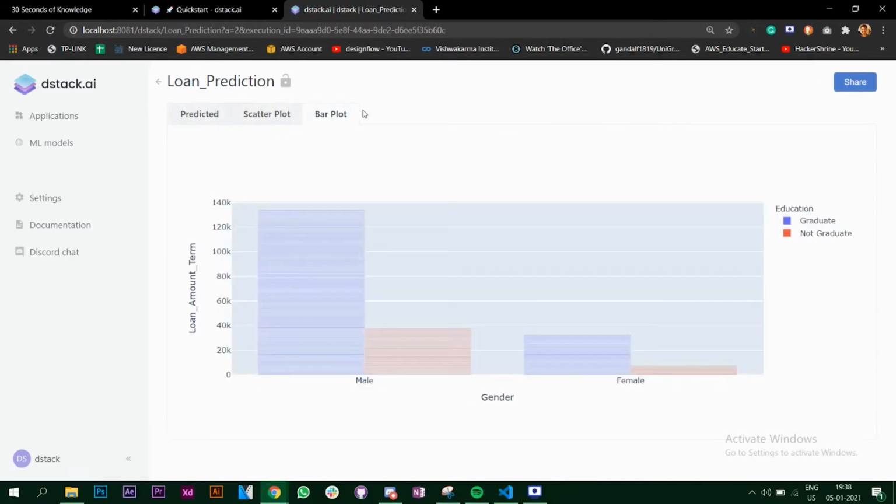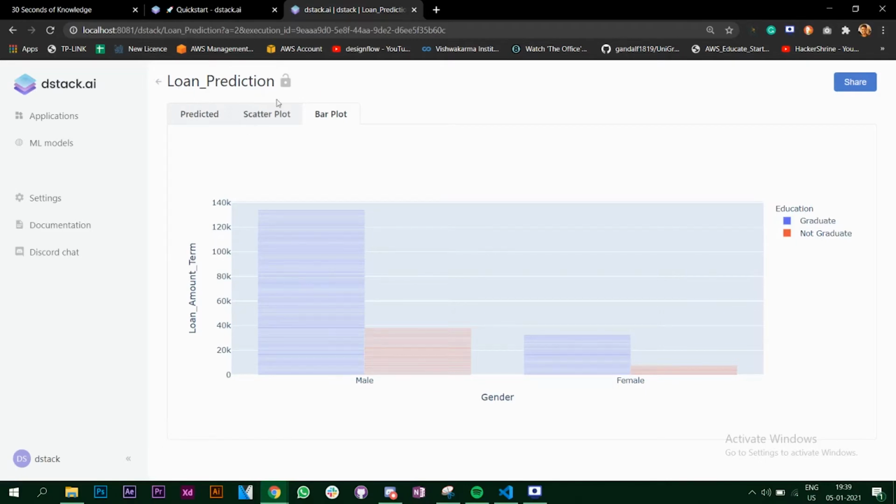There are three tabs, and each tab contains an application, which is a ds.app application. All these applications along with the tabs are placed on a frame, which is called a dstack frame. So for this particular bar plot, you can say this is a bar plot tab, this is a bar plot application, and it is placed on a dstack frame called loan prediction.